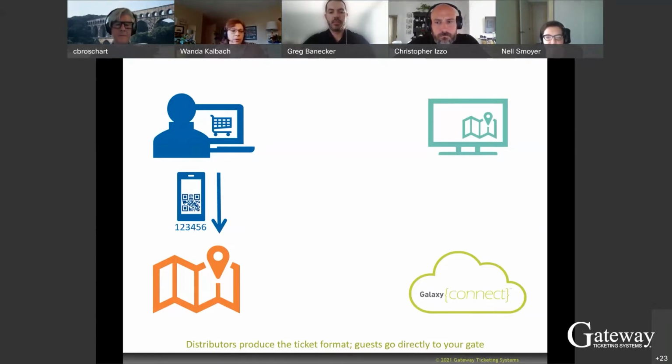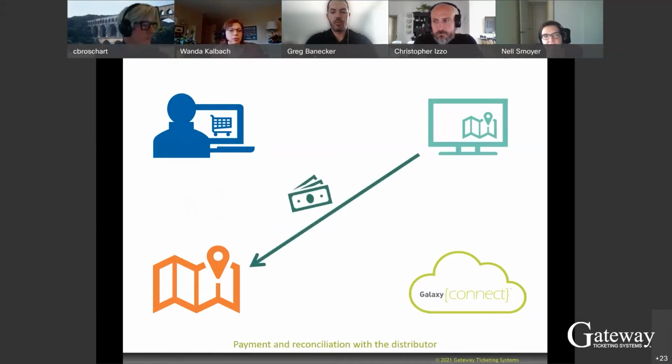The other important note is that when you're working with Galaxy Connect, payments aren't going through the API. So you're reconciling with that distributor directly. They're going to send you a payment and the list of orders that were included in that, or you're going to launch an invoice out of Galaxy order entry to them, whichever way you choose to do it. Galaxy Connect is out of the loop for those payments. So we're not holding credit card data or falling under the PA-DSS requirements, and we're not sending that data into your system.